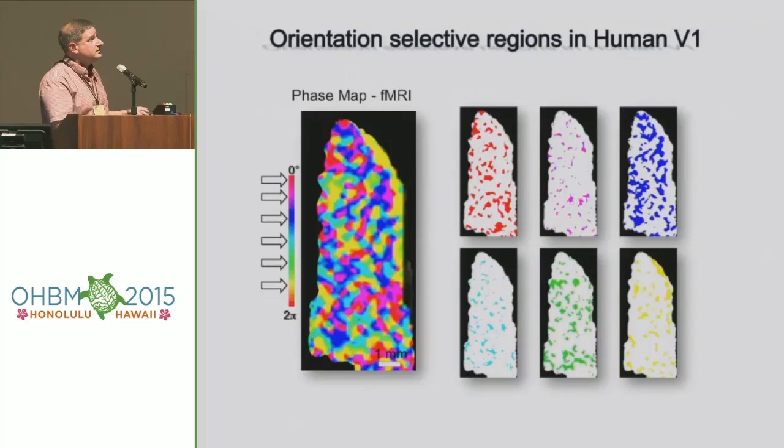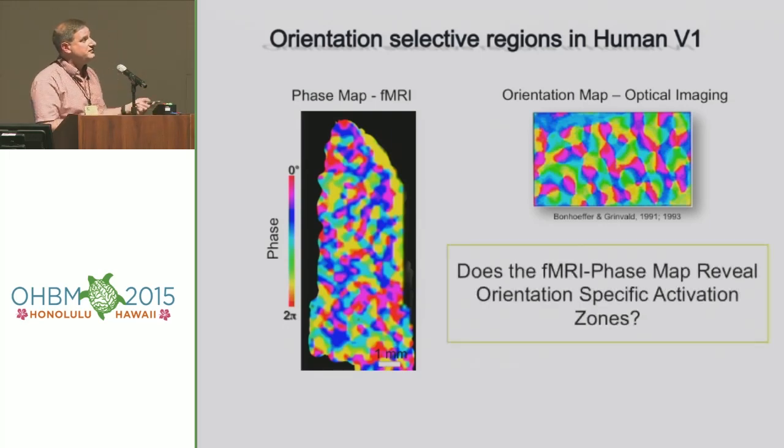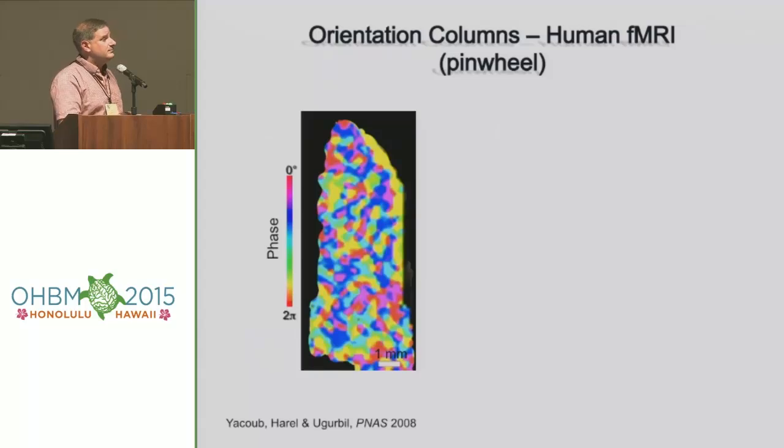So we set out to do the same thing in humans. We had the subject lying in a 7 Tesla scanner, and we presented a rotating bar, and we binned together all those voxels with similar phase information, and basically generated a map that looks very similar to the optical imaging. But the question is, how can you validate that? In animals you can just poke an electrode and record the electrical activity. In this case, we had to build the case based on what was known from the animal studies. But the most obvious feature, of course, is the pinwheels.